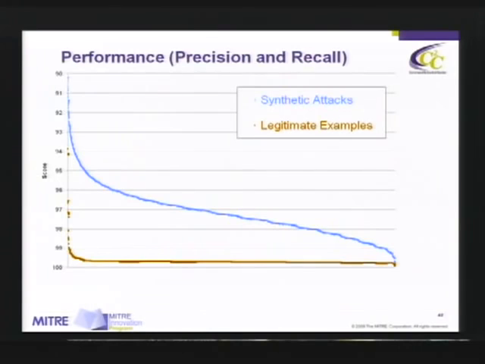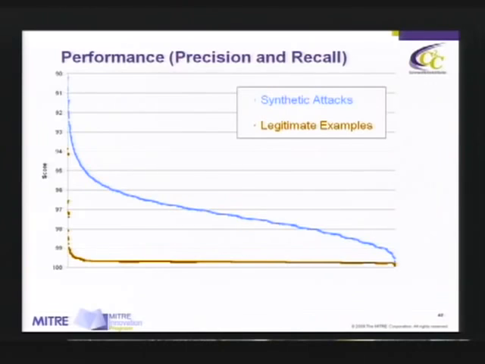What's the x-axis? The x-axis is simply sorted in increasing legitimacy score, just to give us a smooth curve. The x-axis has no meaning, which is why there's no label on the x-axis. And what this shows is that there's a pretty wide range between the synthetic workload and the legitimate query workload. So we're getting a pretty good discrepancy between the two.